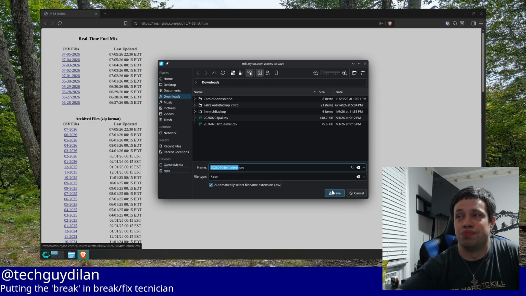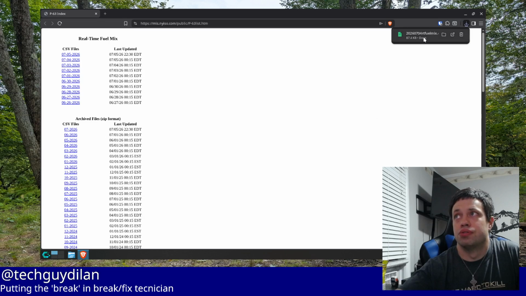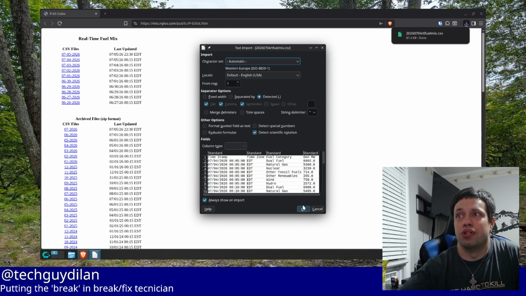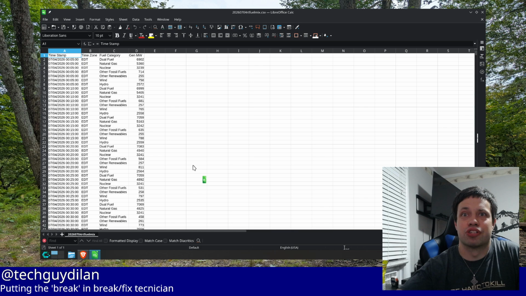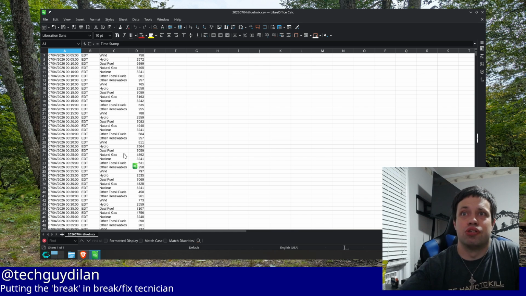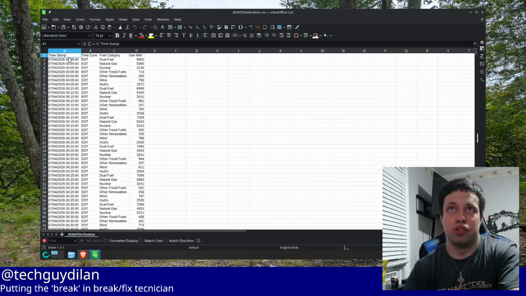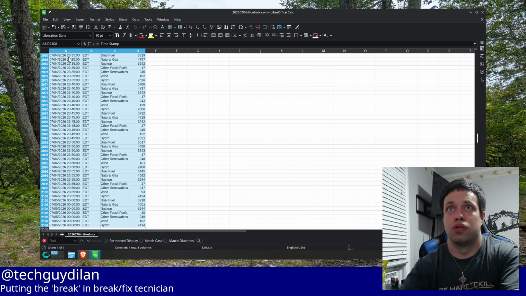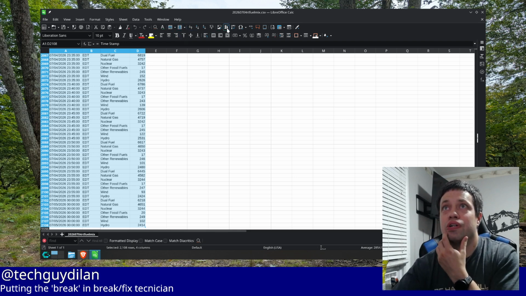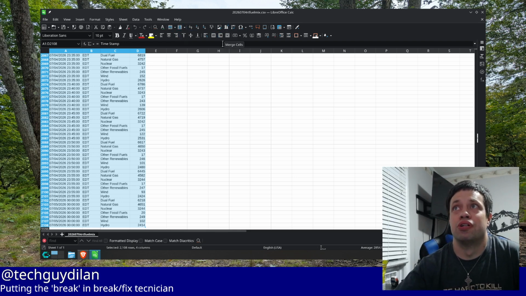I'm going to open it in LibreOffice Calc. So this is typically what it shows, and if you select the data like this, then generate chart, which is this button up here.